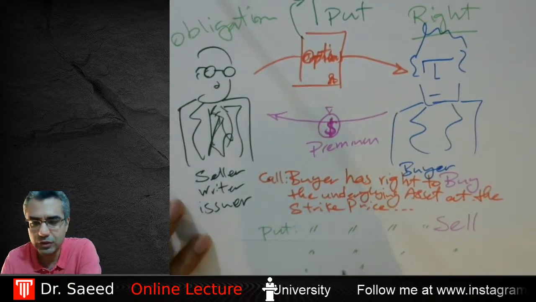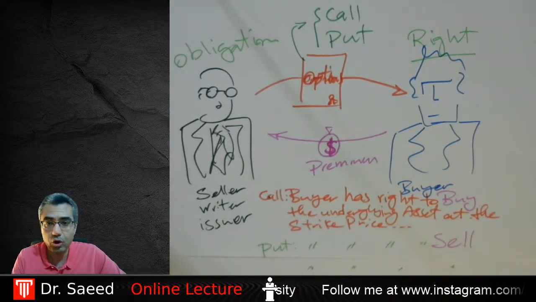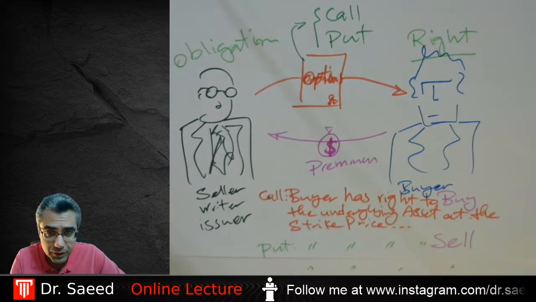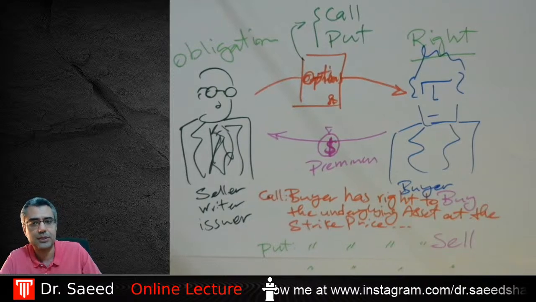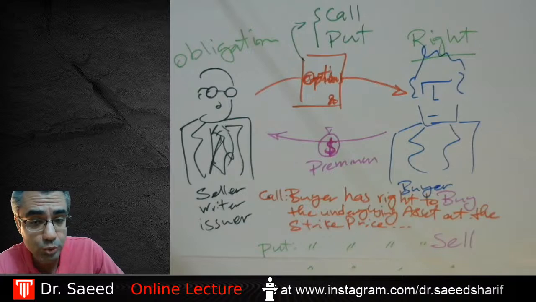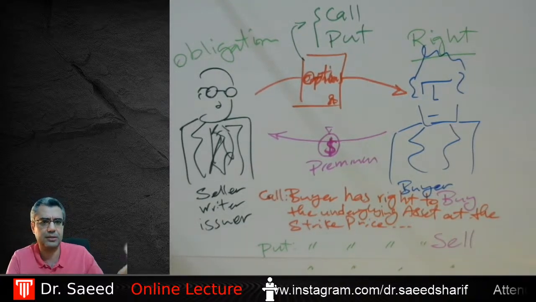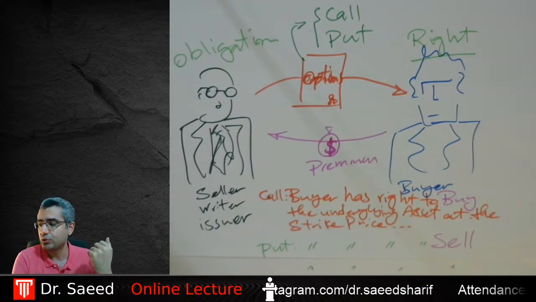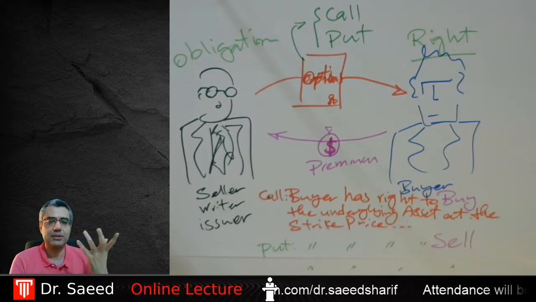So the difference between call and put is, from the buyer's perspective, for a call, the buyer has the right to buy the underlying asset at the strike price or exercise price, but for a put, the buyer has the right to sell the underlying asset, which can be anything. Let's say stocks, Apple stocks. So at the strike price. This means, okay, let me give you an example.